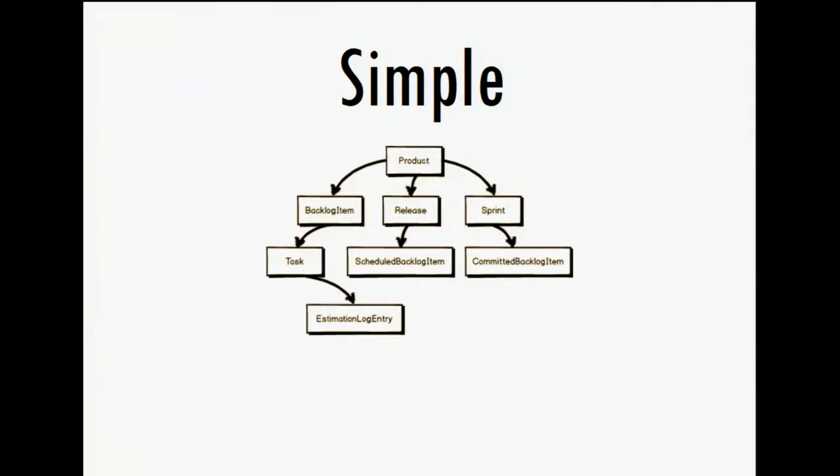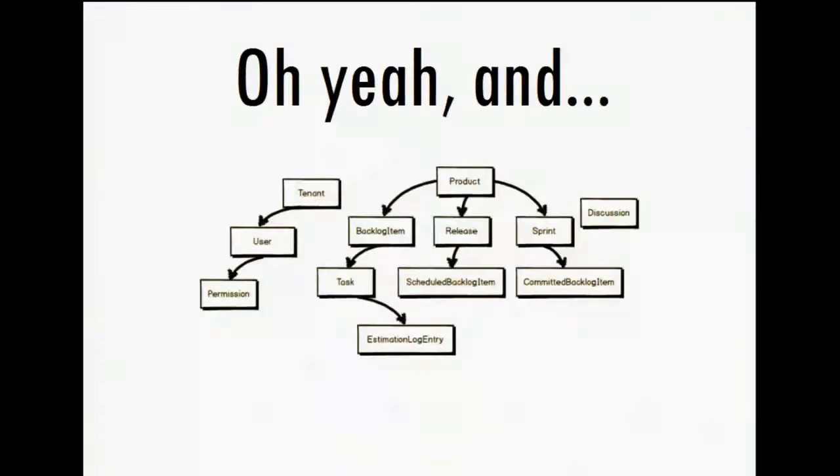But then the team starts thinking about the problem that they're working on, and they say, oh yeah, and we need users. And this is going to be a SaaS, a software as a service application, so we need tenants. And within tenants, we have users, and users have permissions.